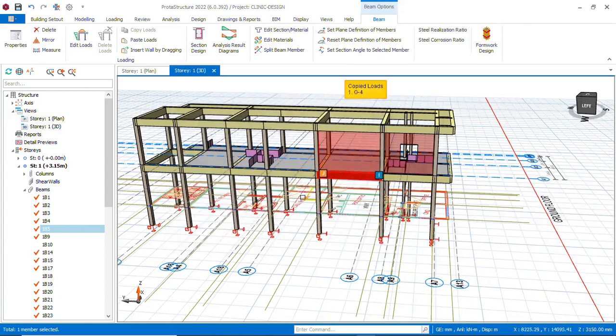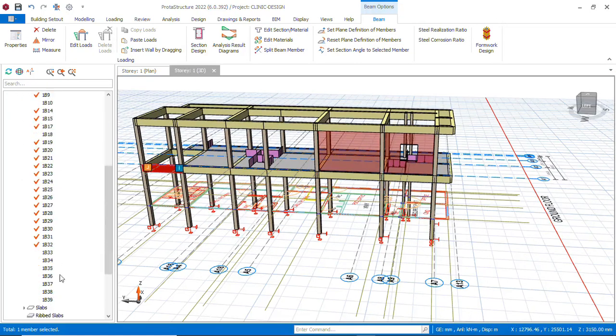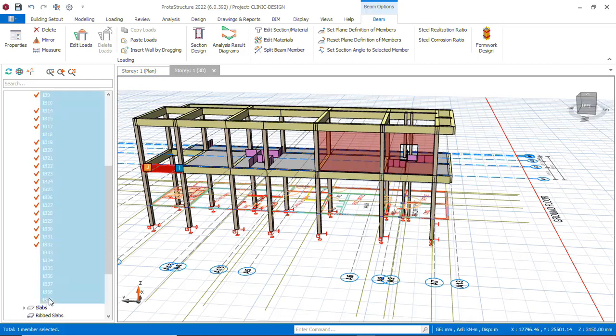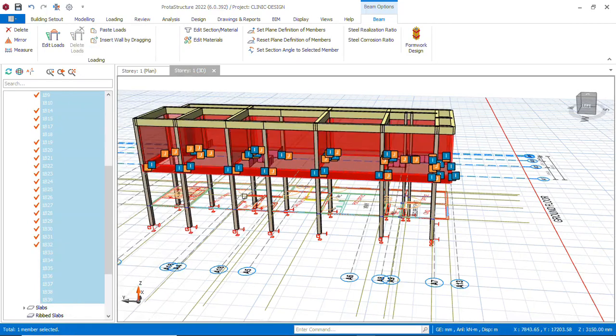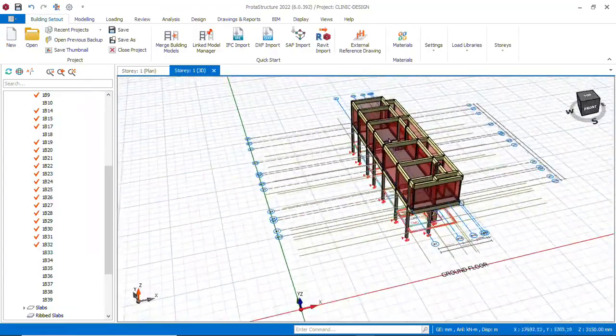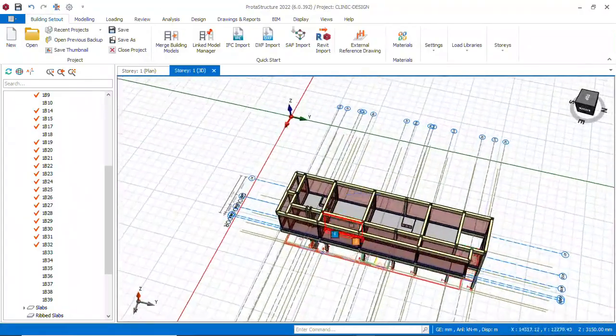Then I can select all the beams. Hold shift and select this. Then you can right click and say paste. You can do Ctrl V on your keyboard. So you have all your wall loads copied like this.